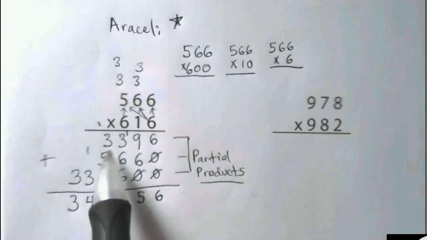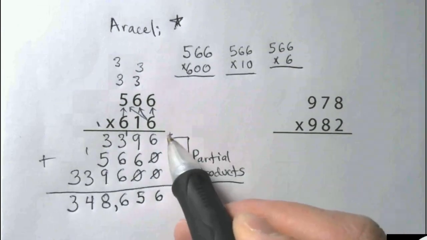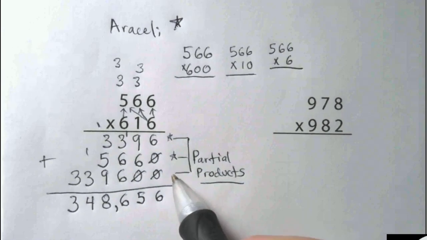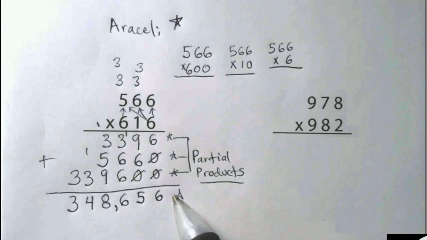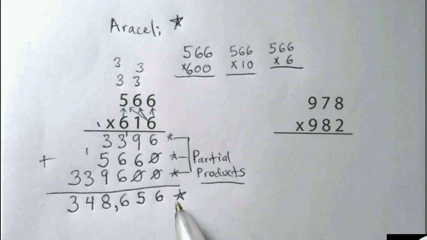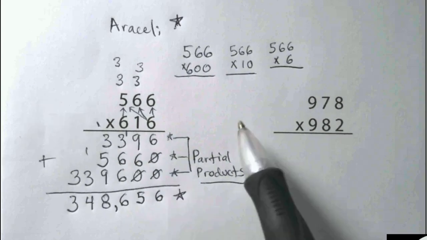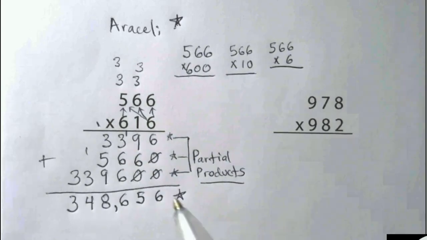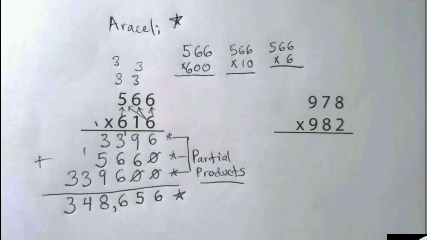So if you got all these partial products correct, give yourself a star on these ones. If you got this one correct, give yourself a star. If you got this one correct, give yourself a star. And give yourself a star. And if you added correctly, give yourself another star. Because you can always check back to see where your math went wrong. A couple of lessons back, you were correcting me because I made some errors, and I was able to check my math. So this will help you get better with your math fluency.